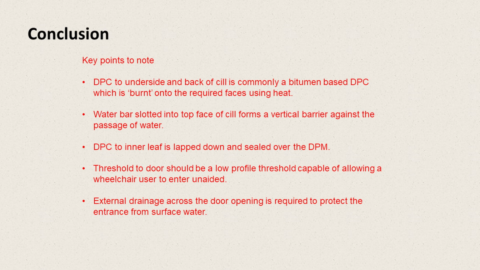DPC to the inner leaf is lapped down and sealed over the DPM to create a watertight seal. And the threshold to the door should be a low-profile threshold capable of allowing a wheelchair user to enter unaided. External drainage across the door opening is required to protect the entrance from surface water.